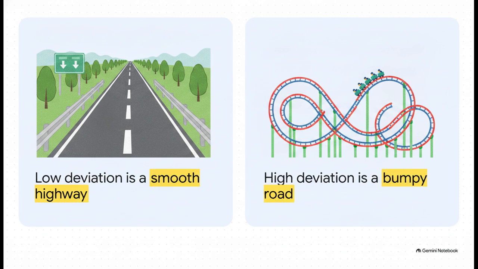Standard deviation measures the dispersion, or volatility, of returns over time, and it is exactly like choosing a road to drive your car on. A fund with a low standard deviation is like a newly paved, smooth, boring highway. The returns might be steady and totally predictable. A fund with a high standard deviation, on the other hand, is a bumpy off-road dirt track. The returns are going to violently swing high and low around the historical average.